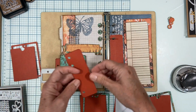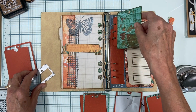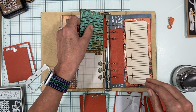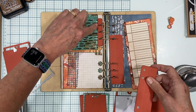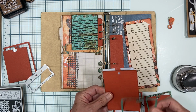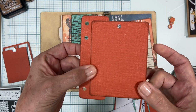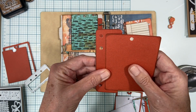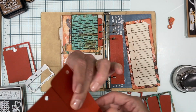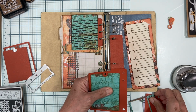So here goes this one, and then this one, and then my original one right here. Okay, so each one of these is going to have something like this on them. And then, like I said, these are taller, so they don't hide away nicely like this one does. So really, I'm just going to probably do it. Look at all these pieces and parts here. Let's take that away. Probably just going to do it like that. Who cares if it hangs off the top and the bottom? It's rounded, it looks nice. You could use an edge die if you wanted to, but really that's the only part that's going to show, because when I flip it over, I'm going to have this on the back, and I may have another one of those border frames.